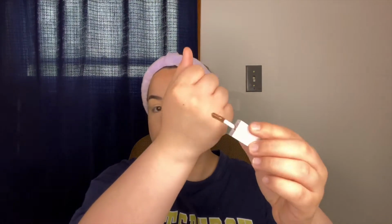Now, because I've gotten really into the natural eyeshadow type of vibe, I did buy this cream liquid glitter in the color Copper Pop, which is very pretty, and I did use it yesterday. I just don't want to use it right now because I want something a little bit more natural. Either way, the color payoff is really nice. Let me just swatch it for you, that way you can see. Like I said, this is in the color Copper Pop.